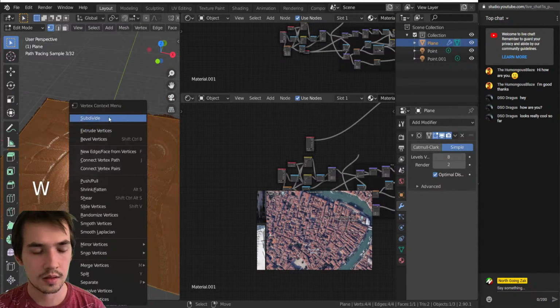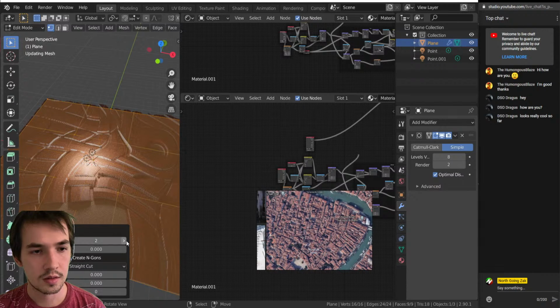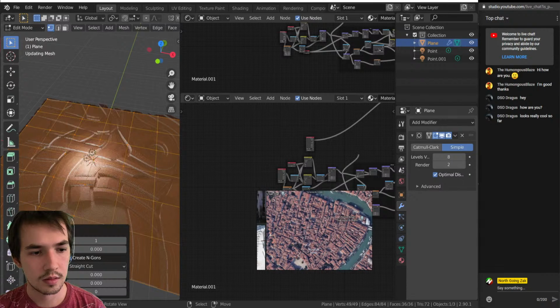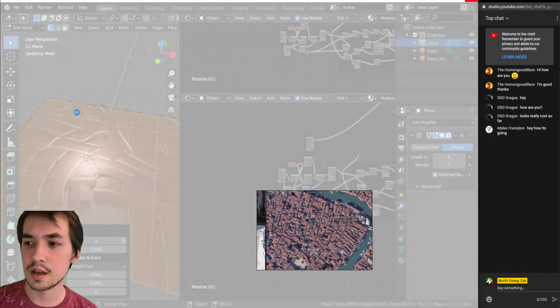And then subdivide, and then change that to 3. And then do the same thing again. And then we can turn this down probably to like 5 or 6 to get what we had before. It might crash right now, but it's okay that I saved it.